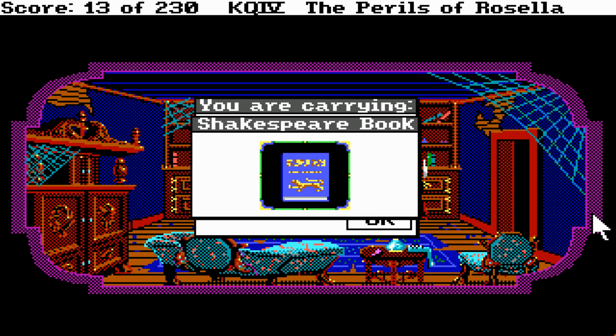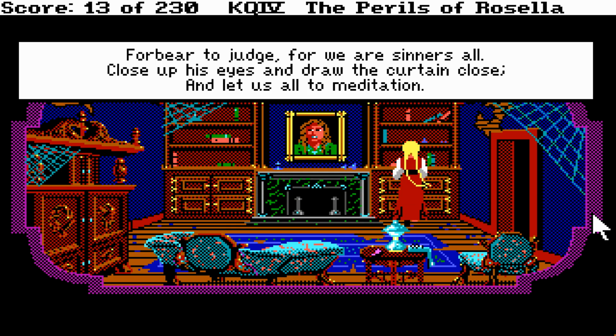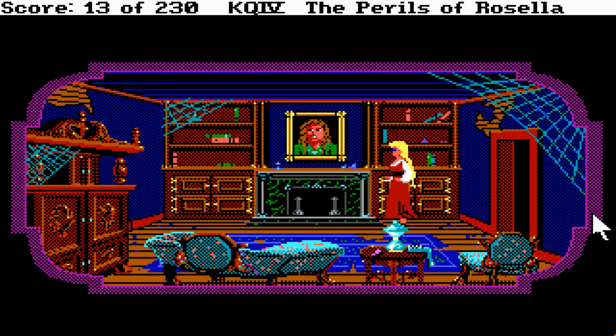And there's a book. Oh, look, it's William Shakespeare's book. Not John Shakespeare. I think that's the voice of the Avatar in Ultima 9. Let's read the book. Forbear to judge, for we are sinners all. Close up his eyes and draw the curtain close, and let us all to meditation. Okay, that's one of the works.